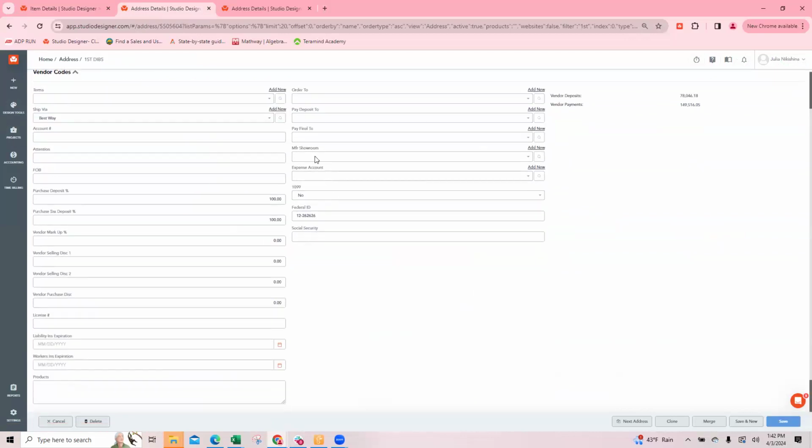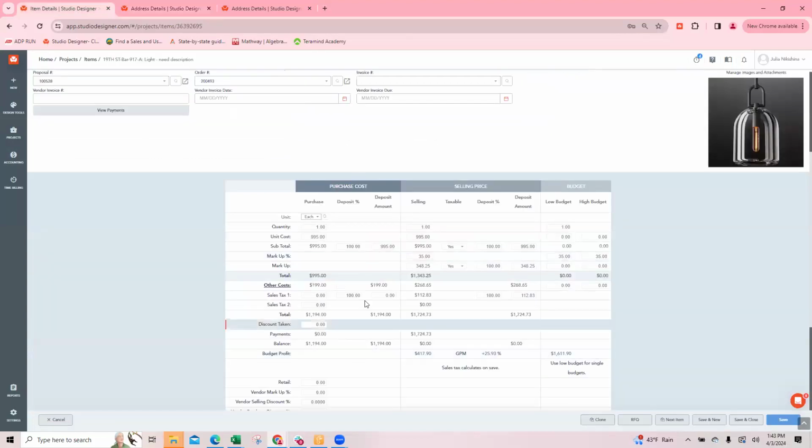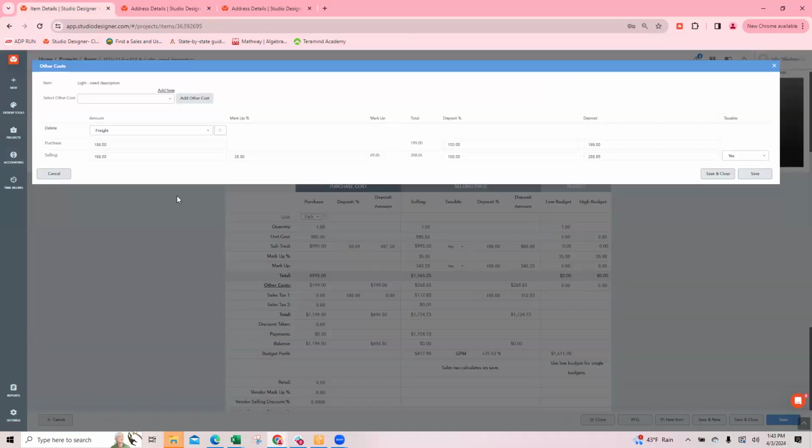And here's our codes. And so here, what am I typically paying? This is obviously a question we get a lot. Well, what happens when I have to pay 50 and 100%? I get that, but what are you doing most of the time? Like a Pottery Barn, for the most part, we are typically sending 100%. Are there some 50% because of long lead times? Sure, of course. But someone asked earlier, can you change these on the item level? You can't. We're just trying to get the information in here as quickly and efficiently as possible. So I'm going to change my deposit percentage to 50%.